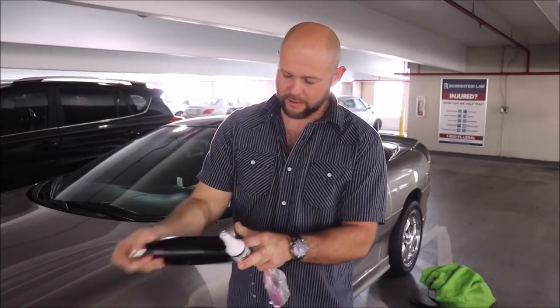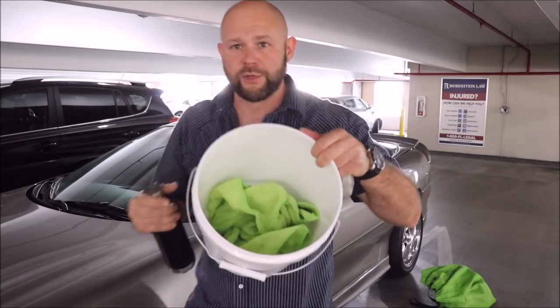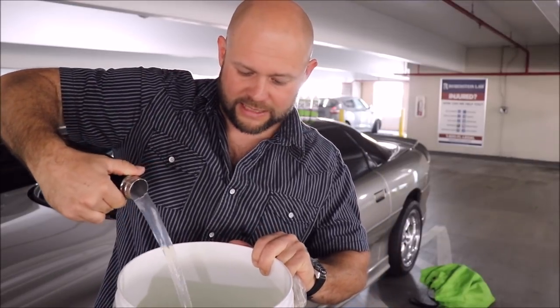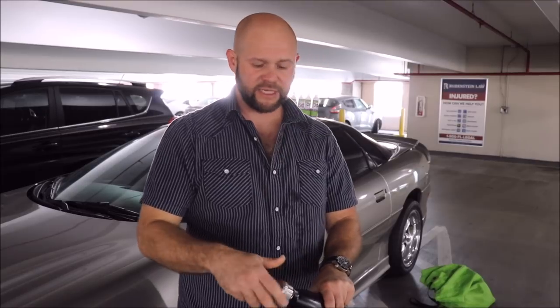I'll go ahead and shake this up. That's literally all you need to get good lubricity. I've got this two-gallon bucket — these are the buckets I sell on the website. I've got towels in the bucket, and all I'm going to do is pour that solution in the bucket and let those microfiber towels soak it up. A gallon of water gives you a lot to play with to do your wheels and that kind of thing, but all you really need is about six to eight towels soaked in the solution, and that's it.